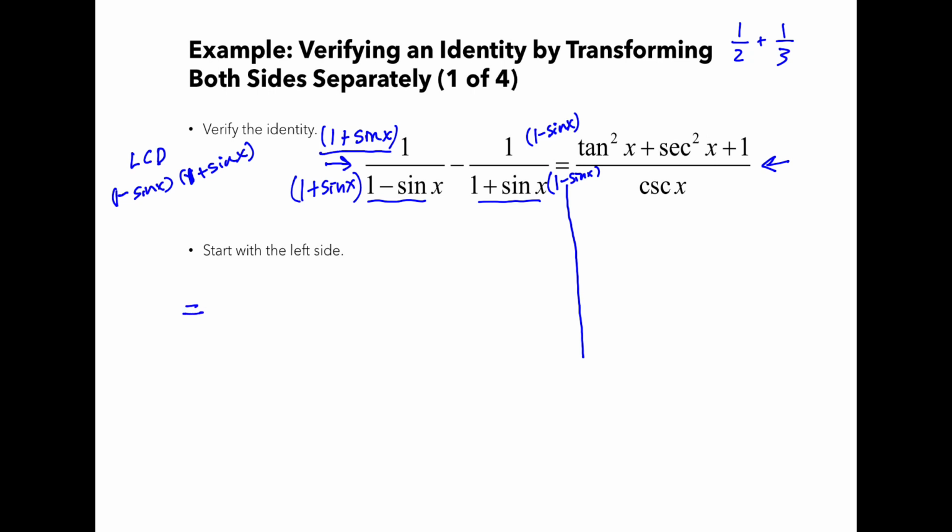So this is 1 plus sine of x times 1. Remember that there's a 1 here, but if this was a 2 or something, you would want to distribute that 2 to both of these. So that's why I put it in parentheses, just so I remember that. That's true when you have things separated by pluses and minuses. Put a parenthesis around that so that if there's a number here, you would remember to distribute it if there was something there other than a 1. But times 1 is still equal to just itself, so we have 1 plus sine x times 1 plus sine x times 1 minus sine x.